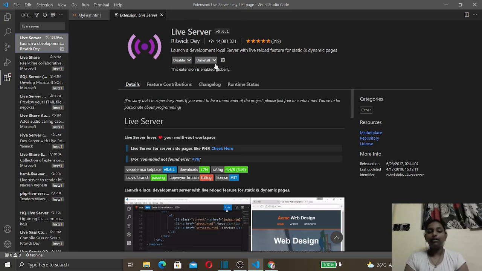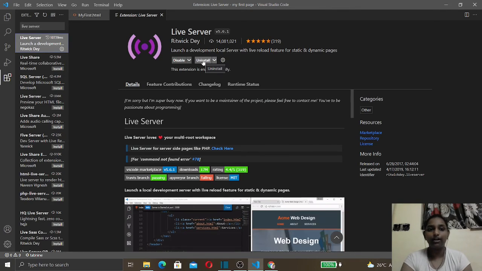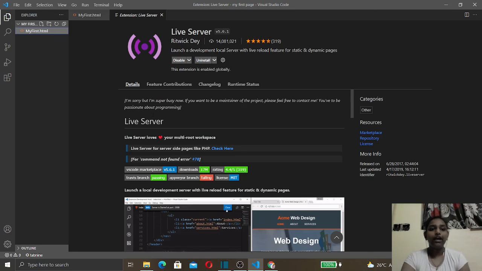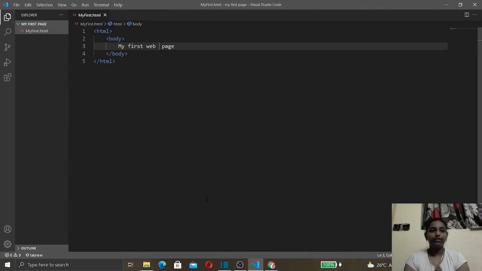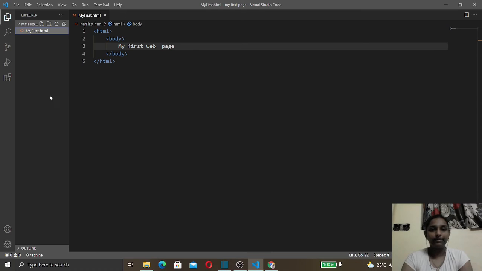If you have not installed it, you will see install, so just simply click on it and it will be installed. After installing, you can come back, go to myfirst.html and right click on it, and it will show open with live server.